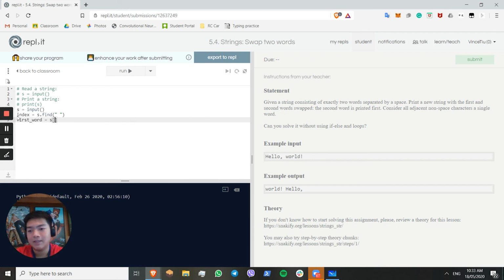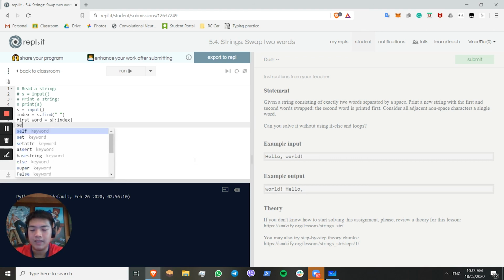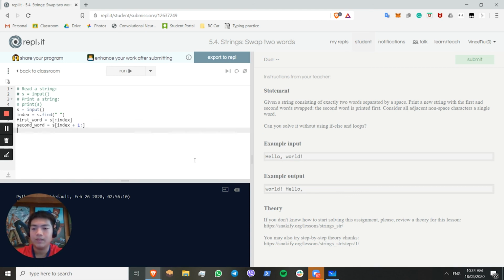So s from the start, which is 0, to the colon until the space, which should be index. And then the second word should be s, and then index plus 1, because the space takes up 1 character, so we need to move 1 character more to get after the space until the end of the string. Then we can print the second word plus the first word, and that should give us the answer.